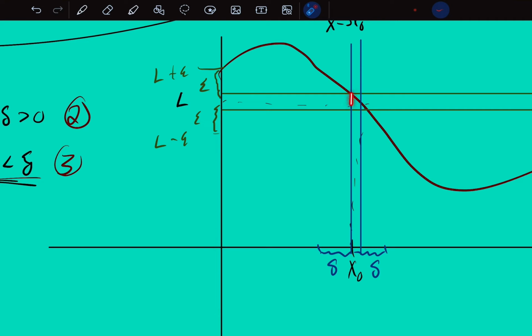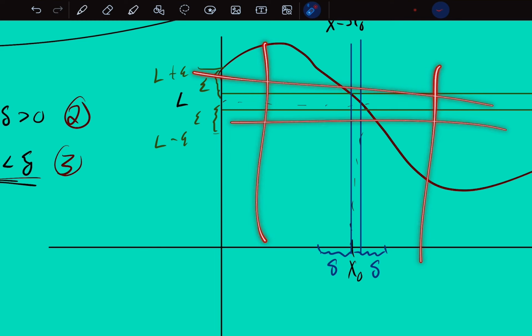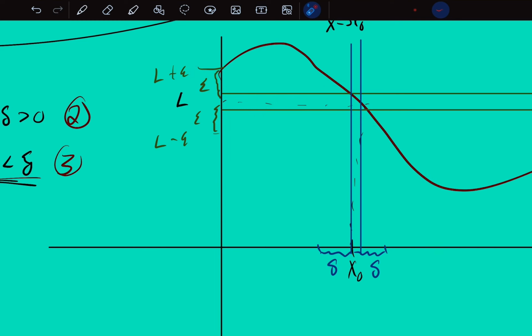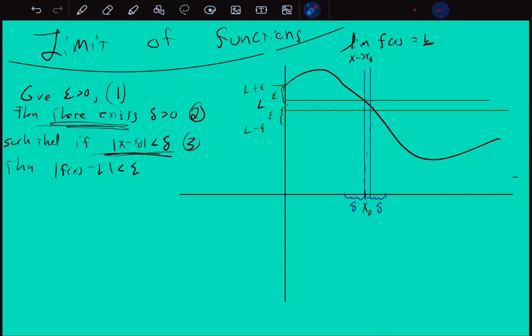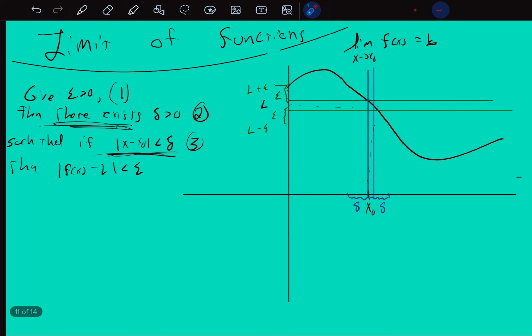The vertical side of the box can be anything, and the horizontal side of the box depends on the vertical side. So we can make the horizontal side as small as we want, but at any vertical, we can create a horizontal such that it works, okay? It's not the same as at any horizontal, we can create a vertical that works. Actually, that might be equivalent. Interesting mathematical endeavor to look at that. But it's the epsilon delta.